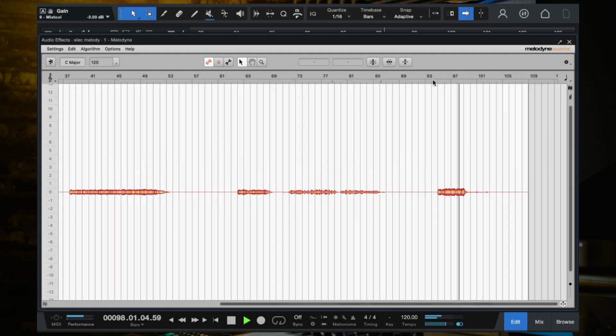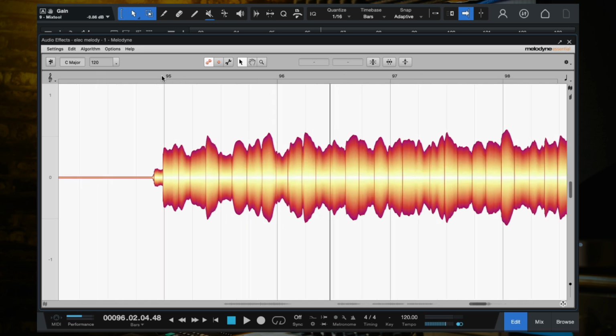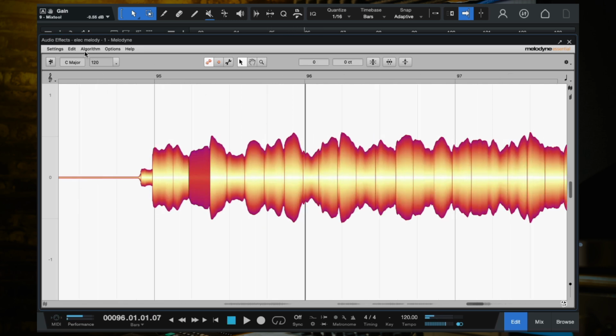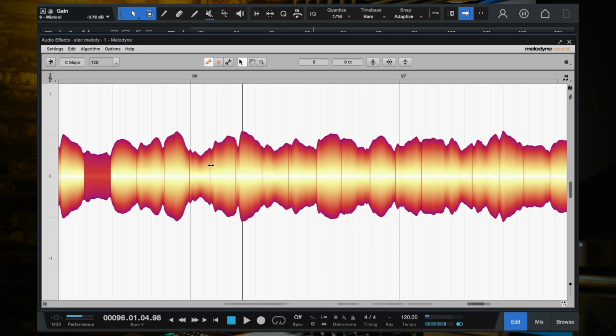Okay, so over here. All right, let's see what we got here. Okay, we need to make this grid probably 16th. Let's see here. Whoop. This one is a little fast. Overall, okay. Yeah, see, these are kind of all a little bit early. And these are definitely early. Or wait, I'm confused by this.